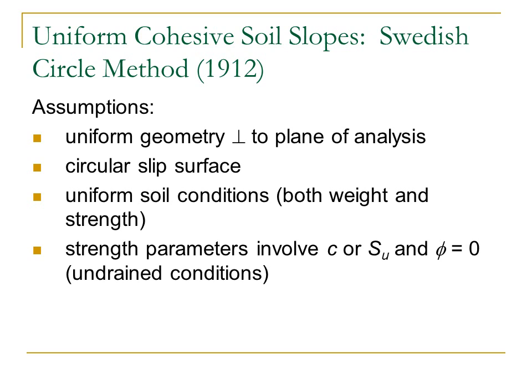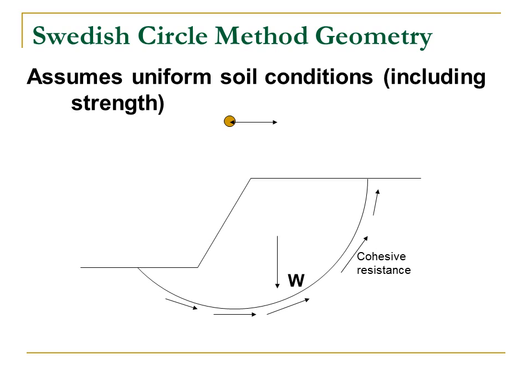Now, there aren't many soils that would have an actual phi of 0, but when we are looking at short-term conditions where the soil hasn't had a chance to drain yet, there are situations where only cohesion would be resisting movement. And in those, we can use the Swedish circle method. It doesn't use the sum of forces. Instead, we're looking at the sum of moments and setting those equal to 0. And we'll take our moments about the center of rotation for the potential sliding mass.